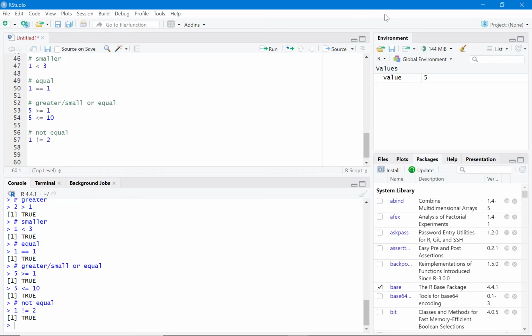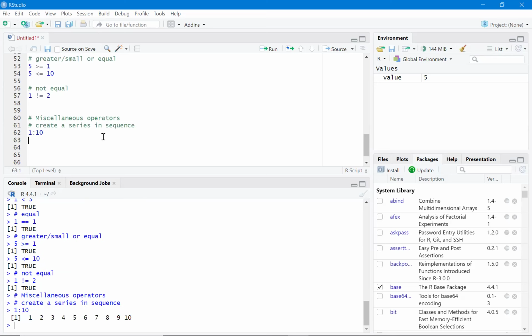And the other operator is the miscellaneous operator. For example, you want to create a series in sequence, for example, numbers from 1 to 10 here.